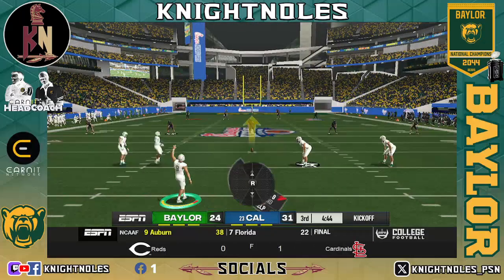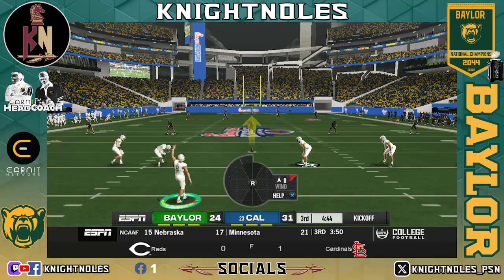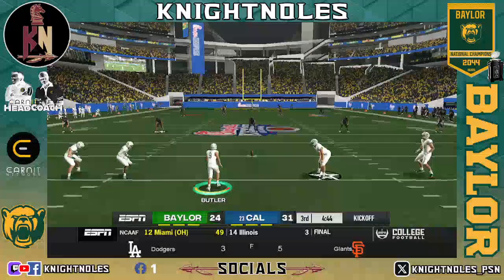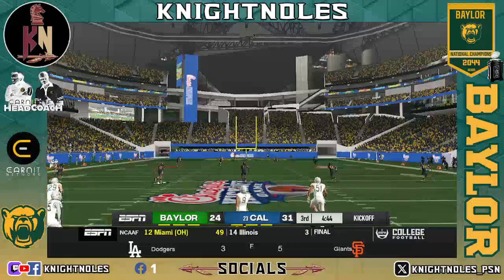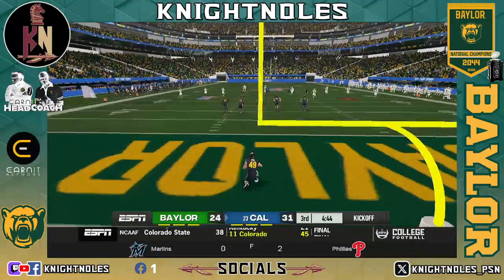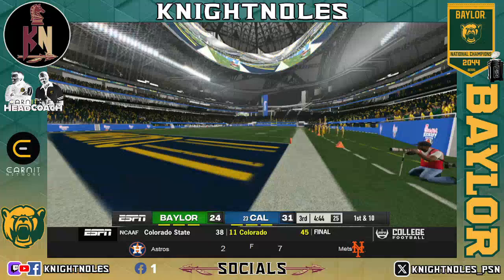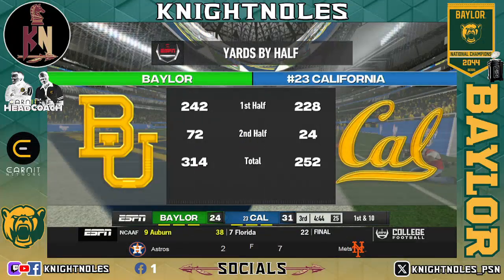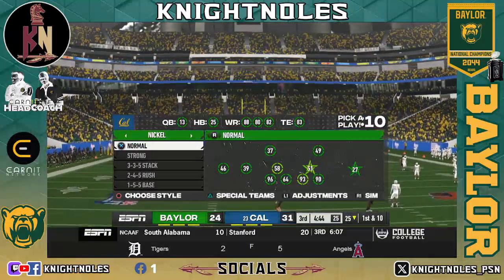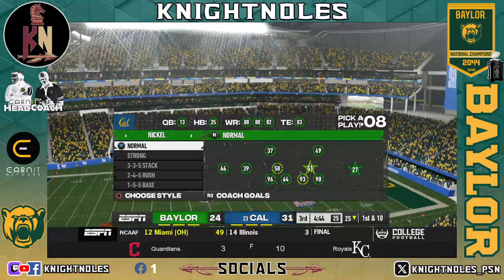They line up to kick this one away. And he got all of this one. Great kick. And it goes into the end zone, down for a touchback. The Bears have really surprised everybody in this football game. They have not been intimidated at all, which is great to see. The attitude and effort of this team has put them in a position where they got a shot to win this game here in the second half.